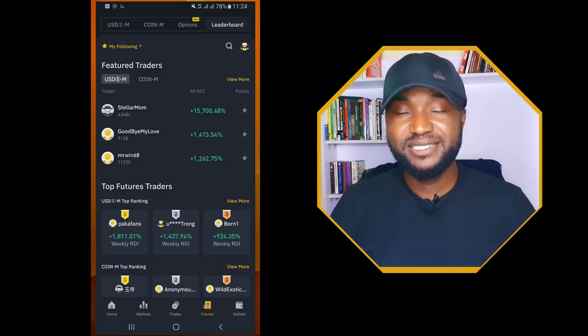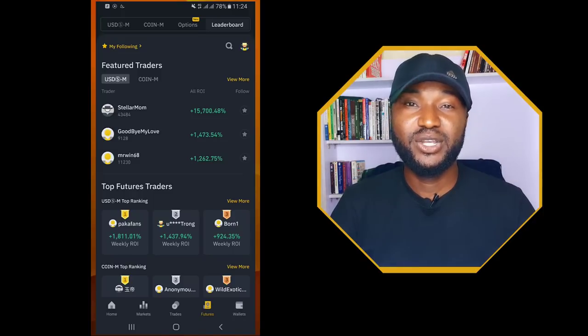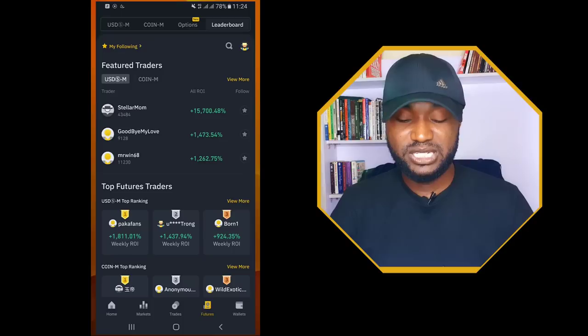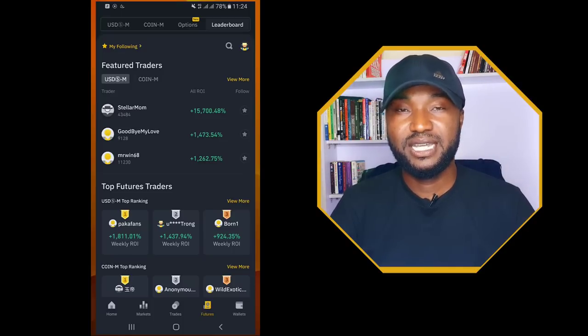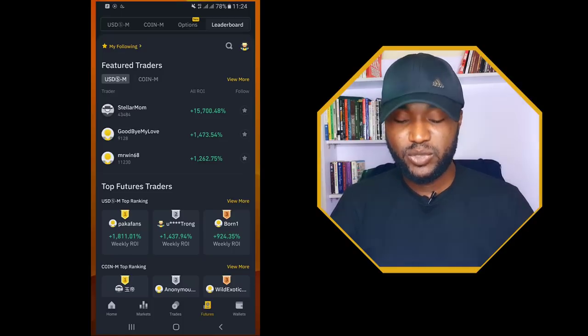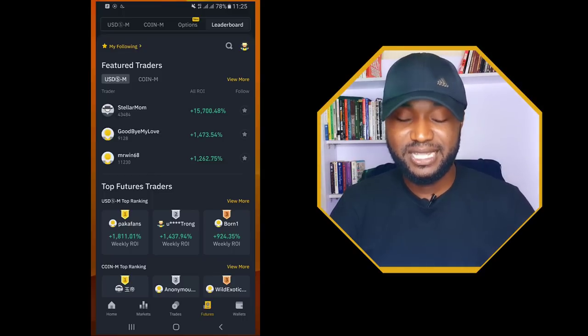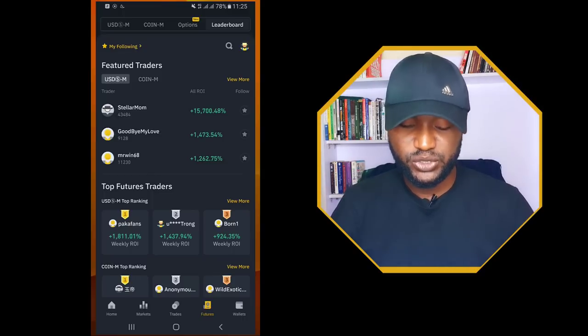On Binance, you can copy trades from other traders, such as professional traders that you look up to and want to copy. You can simply do that on Binance. I will show you how to do that shortly, but let's get started by doing some research, because I'll be showing you how to set up your account, how to manage your risks, and how to do it carefully. So if you have your Binance app, just follow through everything I'm going to show you.